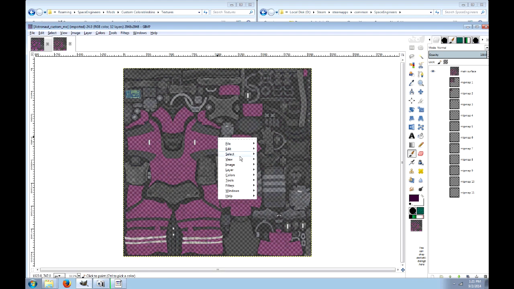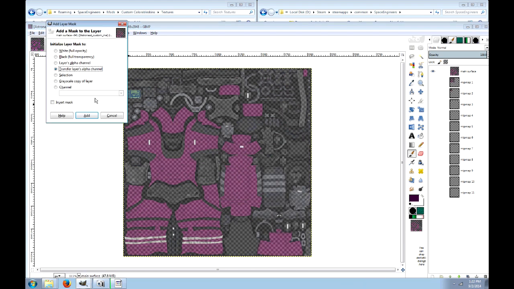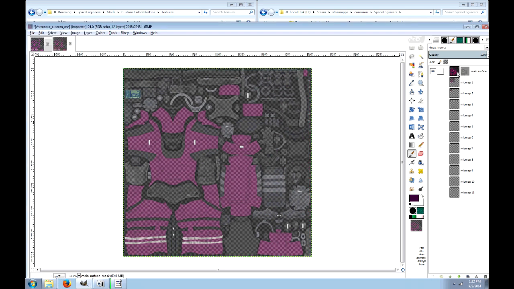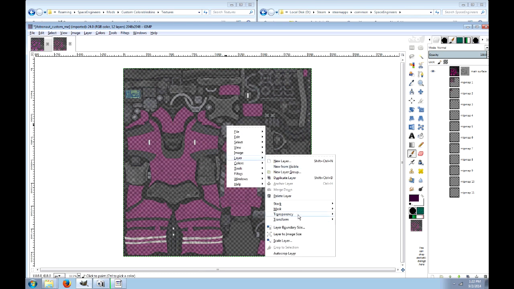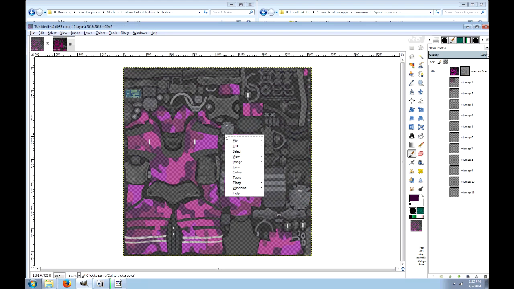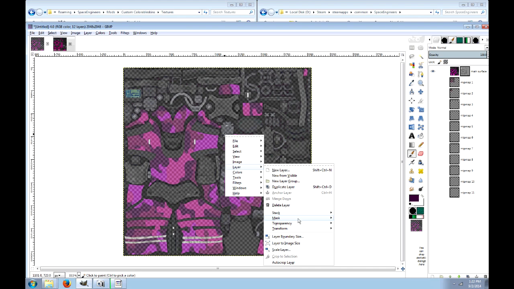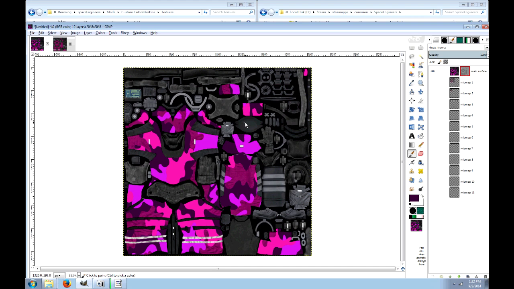So what you need to do is go to layer, then mask, add layer mask, transfer layer's alpha channel. As you can see, it's now separated here. However, we still have this grid over this. So what we need to do now is layer, mask, disable mask. Now we can edit this freely. So I'm going to come over here to this one because this is the one we are going to use. And I need to change this to mask and disable mask. I'm forgetting the things I'm just now telling you to do.